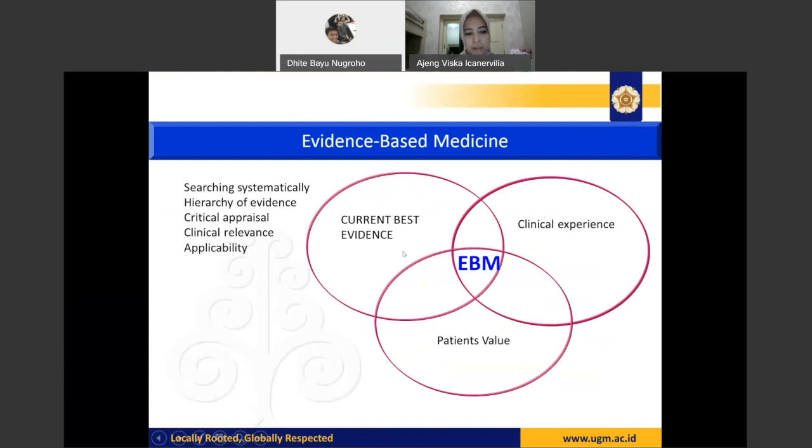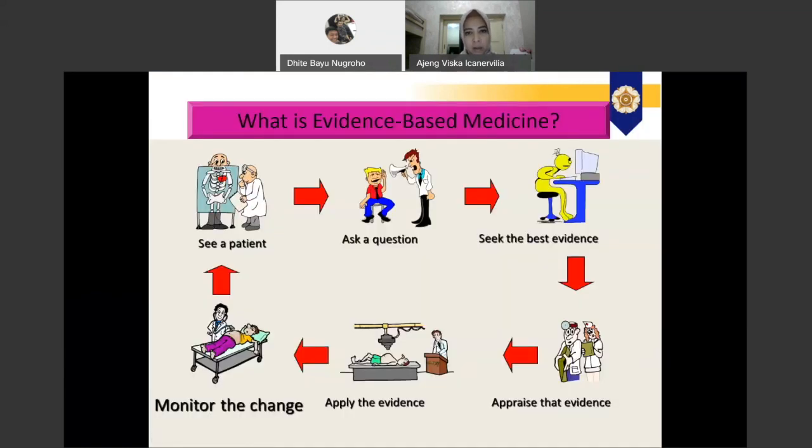The current best evidence can be gained from doing searching systematically. The practice of EBM starts with generating questions related to patient problems, and then it is followed by seeking, appraising, and applying the evidence.